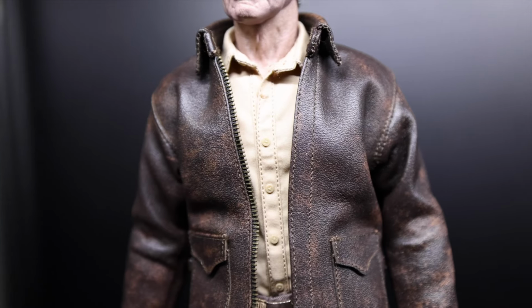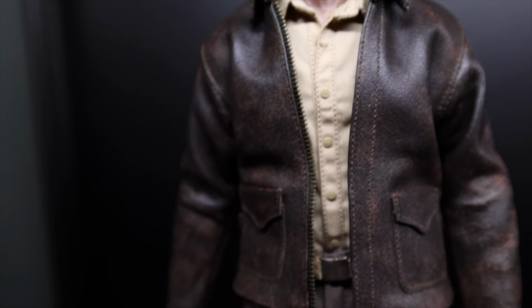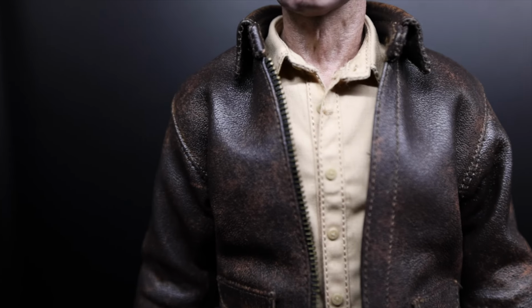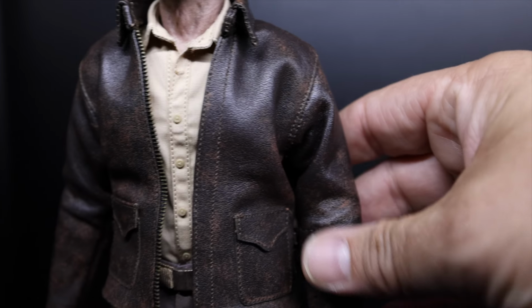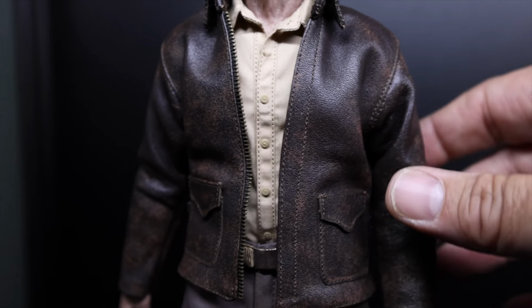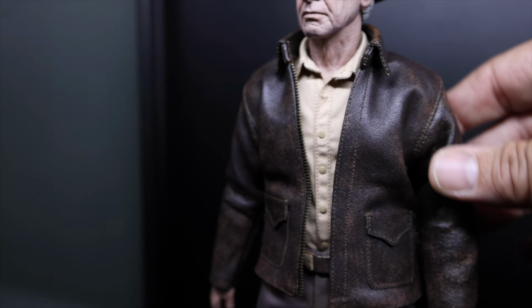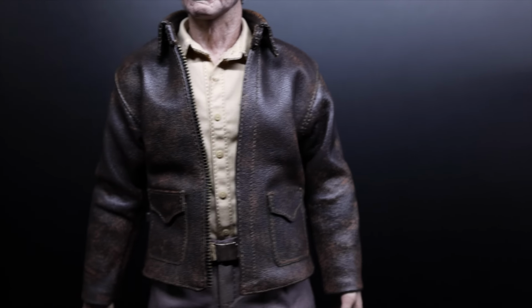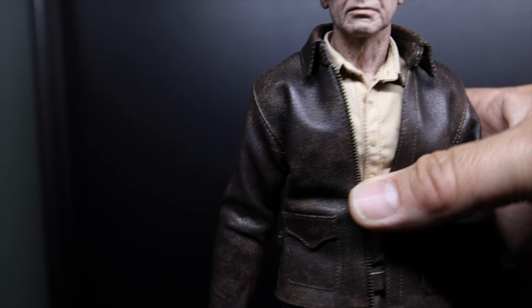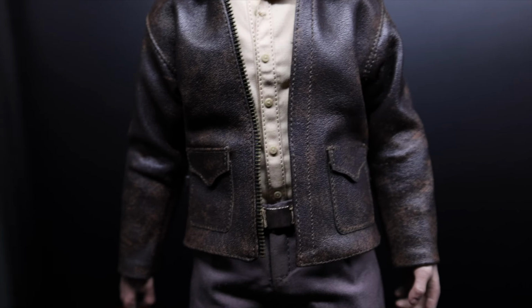The shirt is nice. Again, I think it's a different colour to the Raiders one, I think, but the jacket I think is nice. It feels like leather. It's got wear in it. Yeah, like I say, this is quite an early impression, but I really like it. I think it fits well. It's really nice, and it's leather.